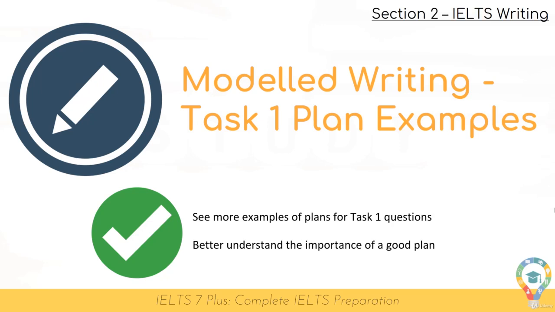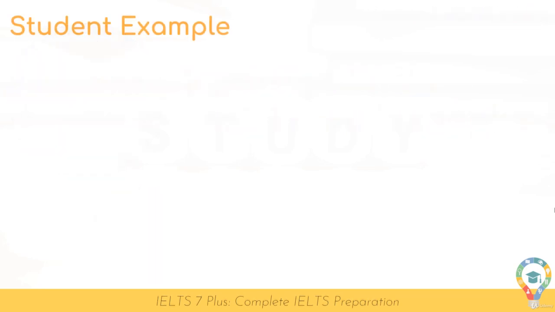Before we move on to taking a look at some of the questions and the modelled writing, I'd like to further describe why I feel that plans are highly important to you getting the best possible score in your writing task 1 report. I'm going to do this by showing you an example of a plan written by an IELTS 7 Plus student. I'm going to read through this plan and see if I can understand what kind of data and visual information the student has seen. Let's take a look at the plan now.